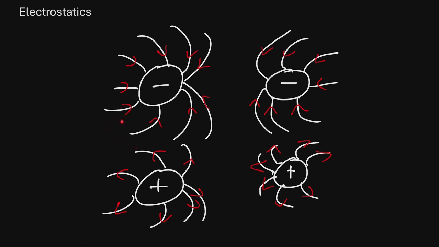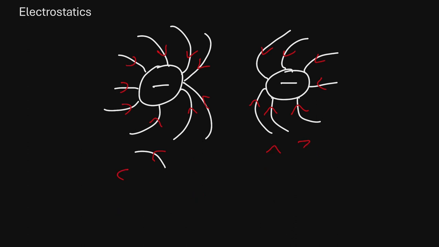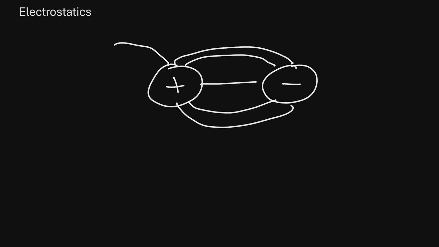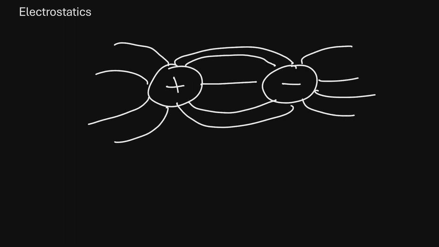So now let us learn, if we have different charges, how will the electric field look? If you have a positive and a negative charge, these charges are going to experience a force of attraction. So that means the electric fields will come together, they will attract each other. So they're going to join and form one thing. So this is how the electric field of two opposite charges will look.